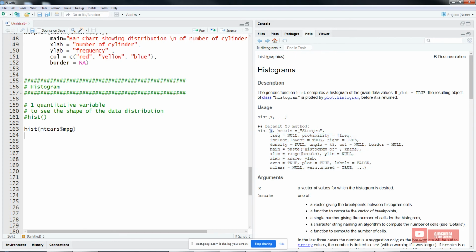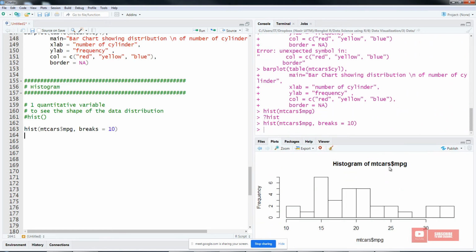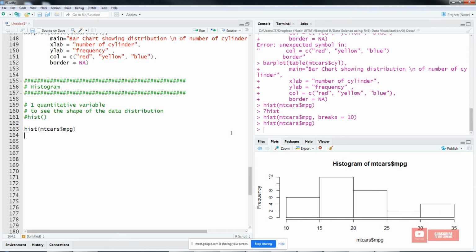But if you have another function, another method to break the variable, you can specify how many breaks you want to put. Let's say breaks equal to 10, so it will break into 10 classes, right? So normally we use the standard breaks using Sturges' rule, right?